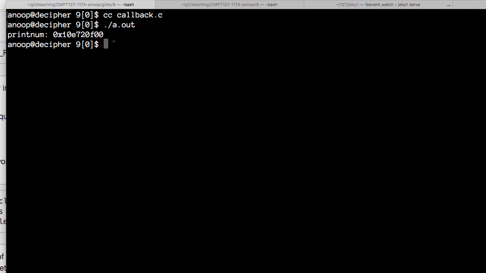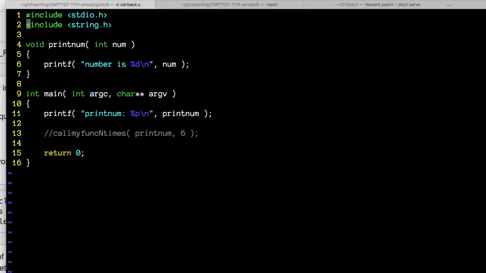What we want to do next is use this function printNum as an argument to another function. Here's a function that I've commented out. Let's write the definition for this function. I think it'll help you understand the concept of a function pointer and how to pass it.